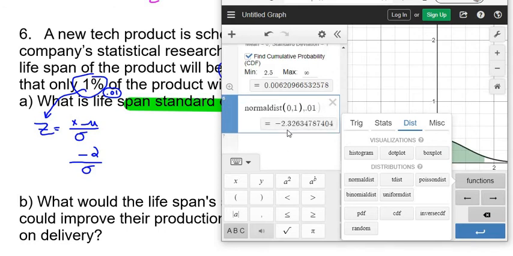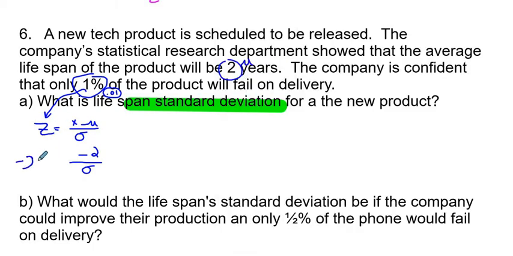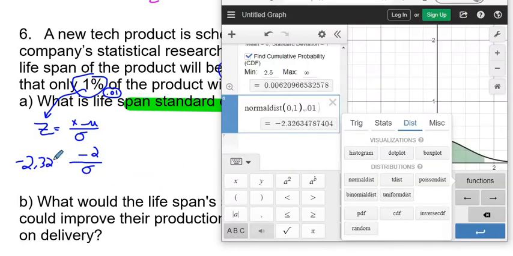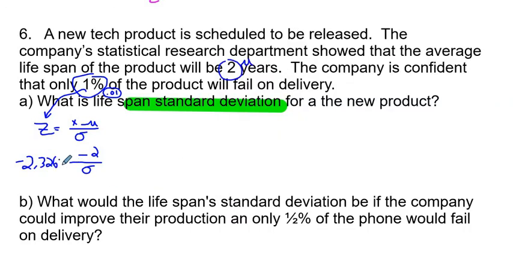And notice it's the exact same value, but it gives us some more decimal places. So the chart's valid. It's very valid, but this is more accurate to decimal places. So this converts 1% to negative 2.326. And then the problem is, especially in this problem, students are like, well, I have two variables right now.